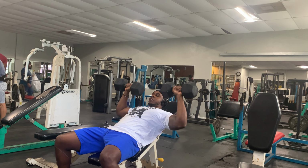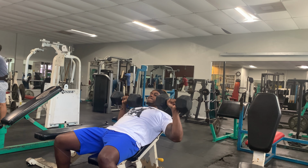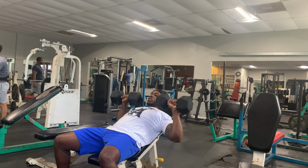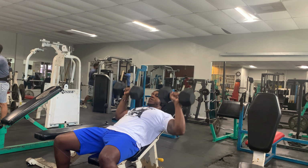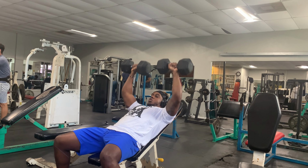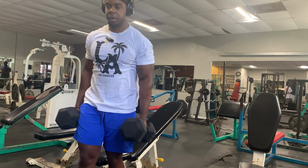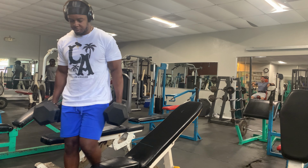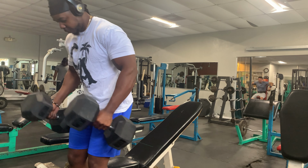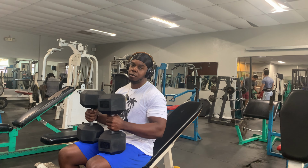These are the warm-up sets. Alright, now we're going to get into our working set. Damn, he's heavy today. 75, first working set.